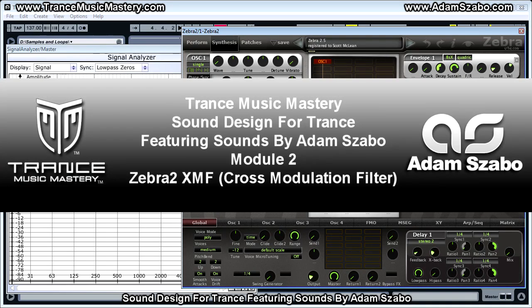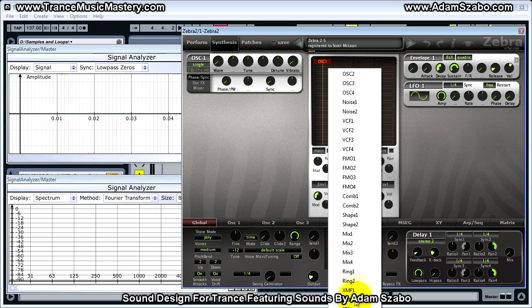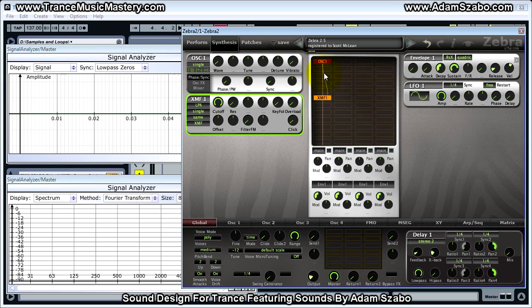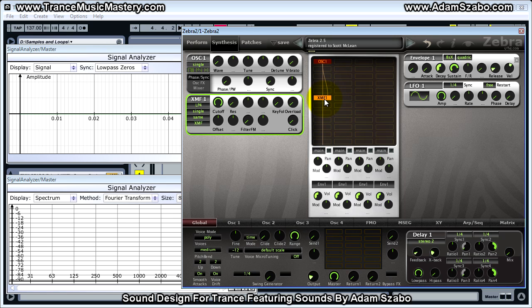In this video, I'm going to walk through the cross-modulation filter module, and we will use this module when we program the high roller bass patch. So what I'm going to do is bring in the XMF1 and just point out a couple things here before we get started. One is I have the initialized patch loaded, so if I disable XMF1 and just hold down the key, I'm going to play an A note. Okay, familiar sound.